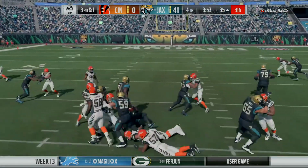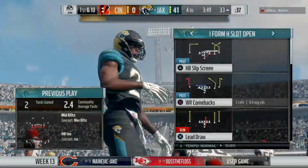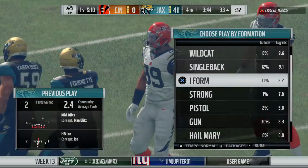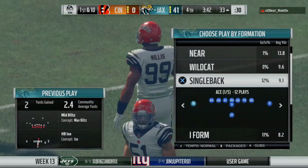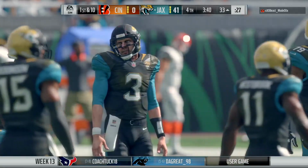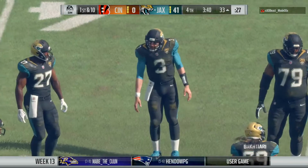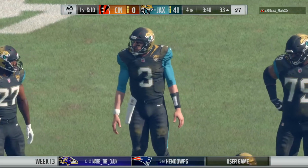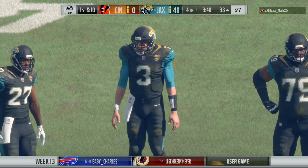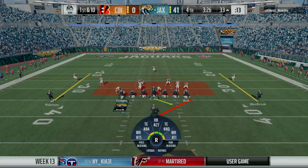They'll try and run for it with Fournette. And he's able to get it to the 33. Good enough for a first down. They only get 2 there, but on 3rd and 1, that's all they needed to keep the drive going. Long drive. The defense just cannot seem to catch a break and get off the field.